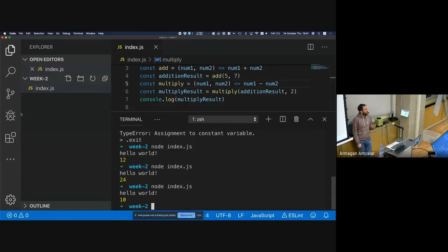If you start learning debugging from the get-go, you will be an amazing engineer. You will be the person that everyone will come to when they have problems. You'll gain the respect of your fellow engineers. And frankly, when we are writing code in our day-to-day work, we write two to three hours of code probably per day, and the rest of the day is spent on debugging. If you improve your debugging skills, then you will improve your efficiency, you will improve your skills in this industry, and you will be an amazing software engineer.